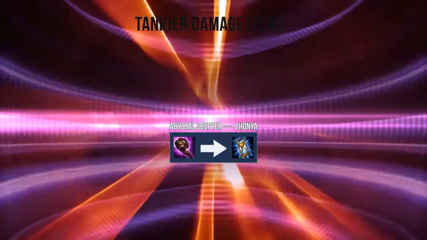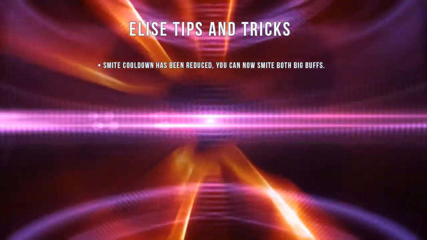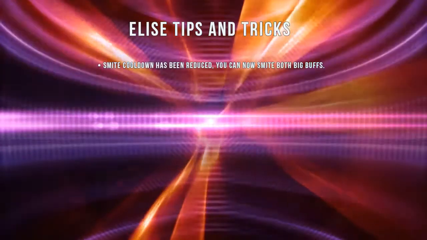With this new 3.14 patch, Smite's cooldown has been reduced so much that you can actually go and smite your first camp and have it for the second one. This means that smiteless leashes don't exist anymore, and you don't really have any reason to only start where your bot lane is. You'll get just as good of a leash from a top lane or a mid laner.